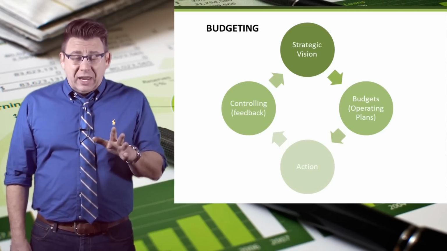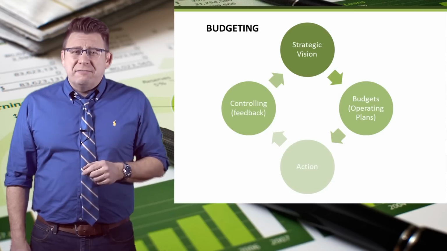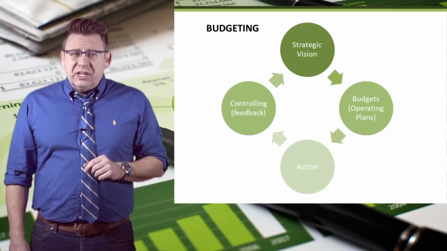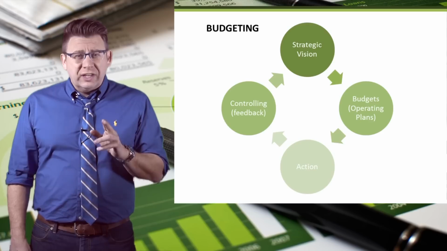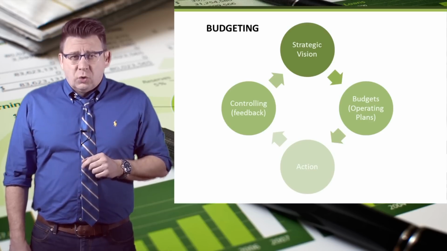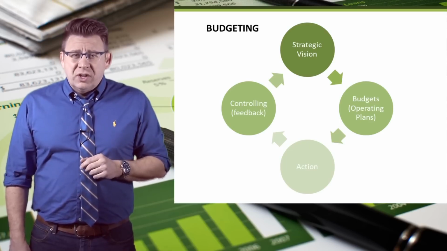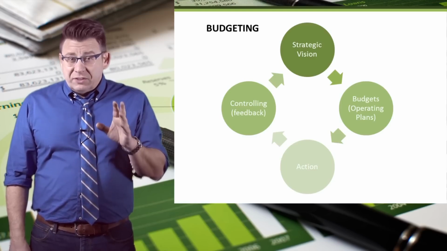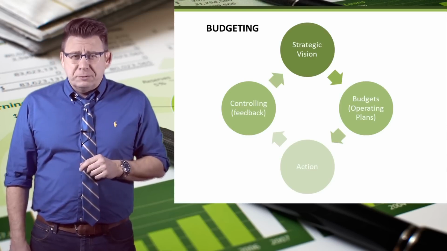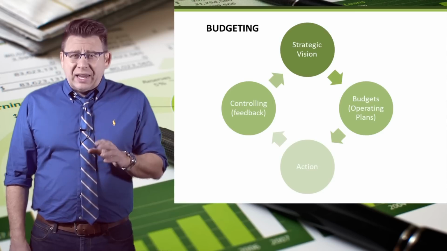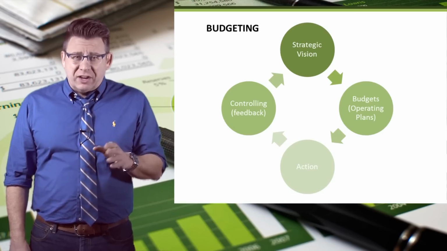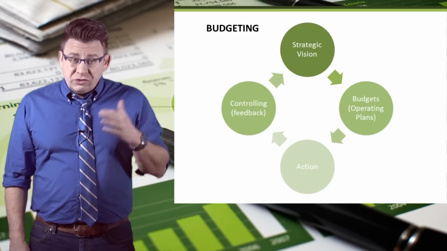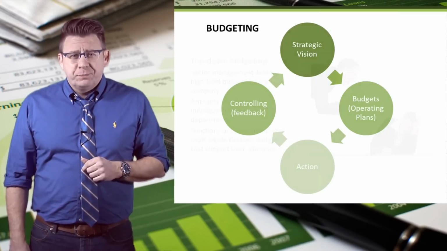Budgeting assists in planning, acting, controlling, and developing strategy. Companies' strategies lead to detailed plans, which in turn lead to actions. Results are then compared to budget to provide managers feedback. This is part of the controlling function of management. This feedback allows managers to take corrective action and, if necessary, revise strategies, which starts the cycle over.